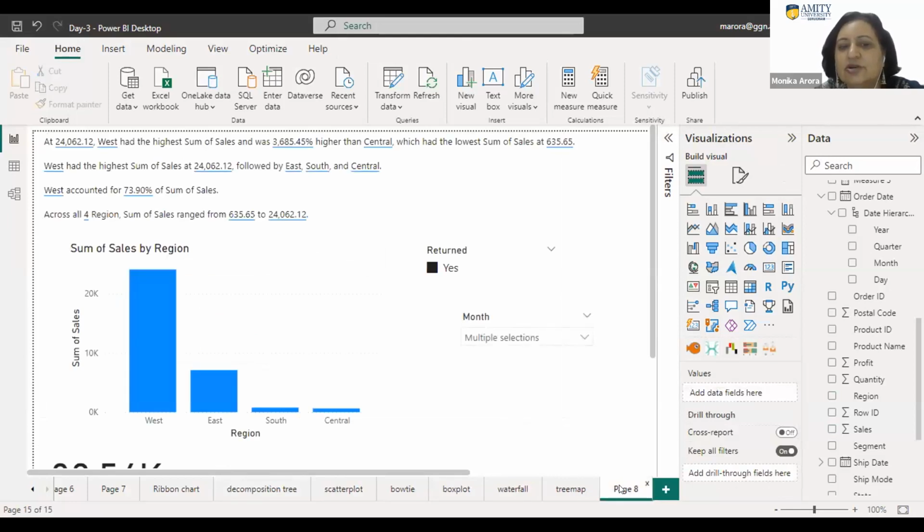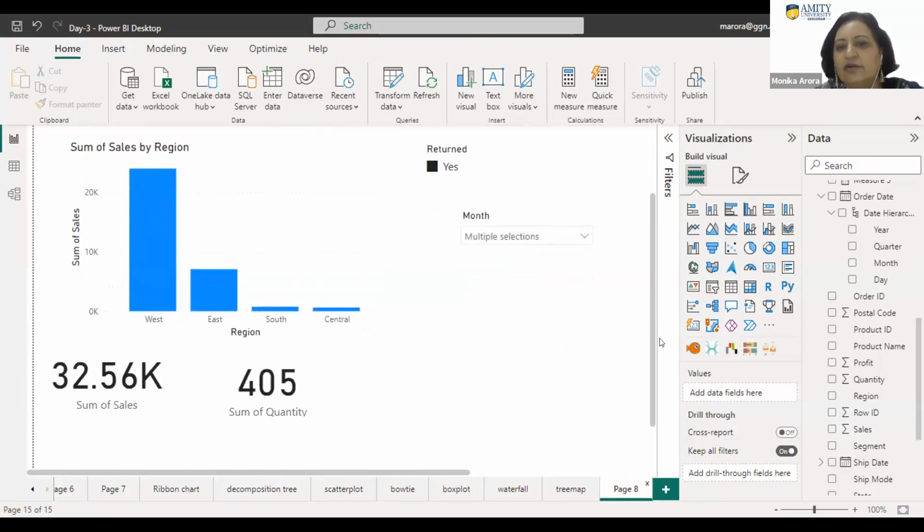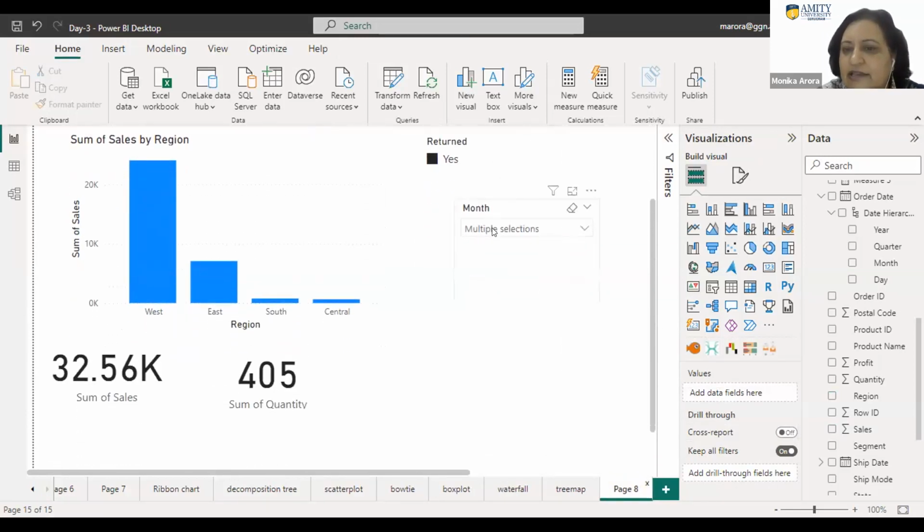Yes. So you can see that we are working on the slicer. There is an option called slicer. In the slicer option, you can have the combo, you can have the list. We have seen that there is a drop down also.